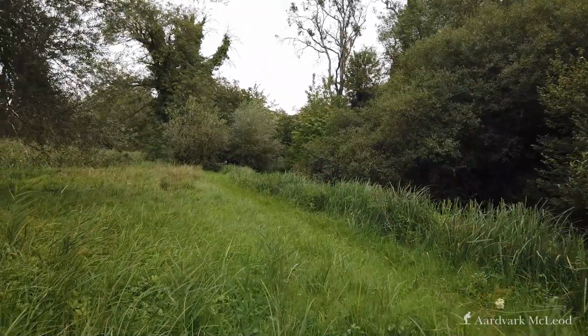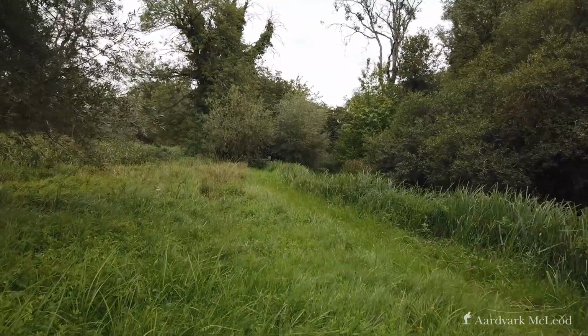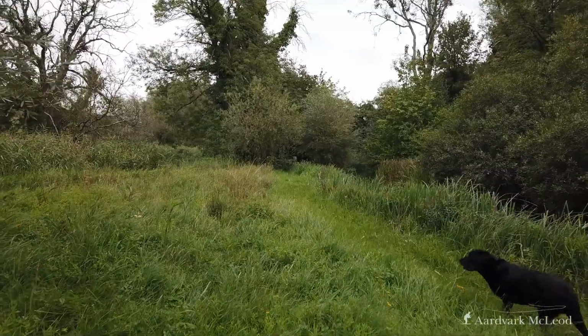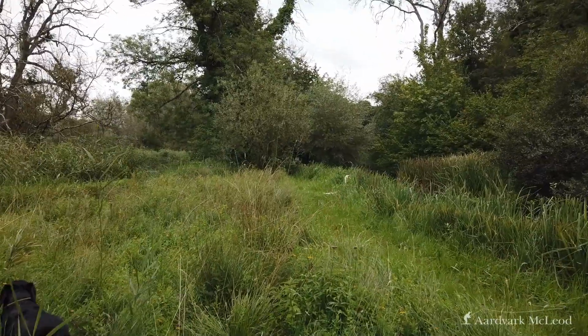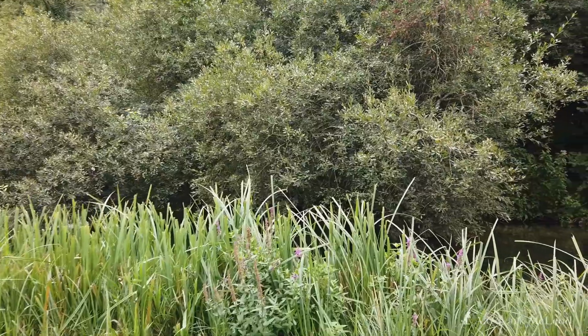This is actually where our beat at Westfair comes down and joins onto the bottom of Westover at beat one. And these two then join and go down into Fullerton and join the main Test. I've got a couple of swans in here, so we'll leave them in peace. And we'll start working our way up from here, I think. A little bit more overgrown in here.